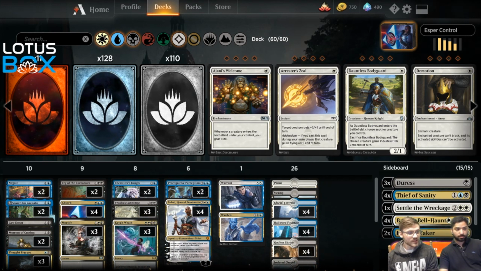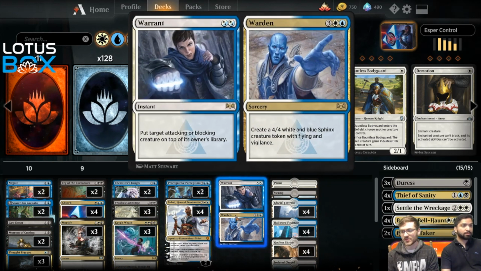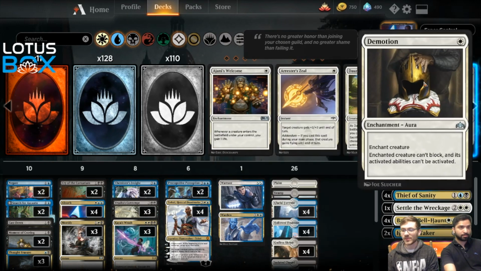The Singleton Warden has been cool for us. Lots of gaining that tempo and sort of time-walking our opponents by putting a creature that's not very good on top. I think we're winning a lot of games that way. But really, this is sort of just your standard fare, 4x Teferi, the Esper Control deck that we were all thinking of.